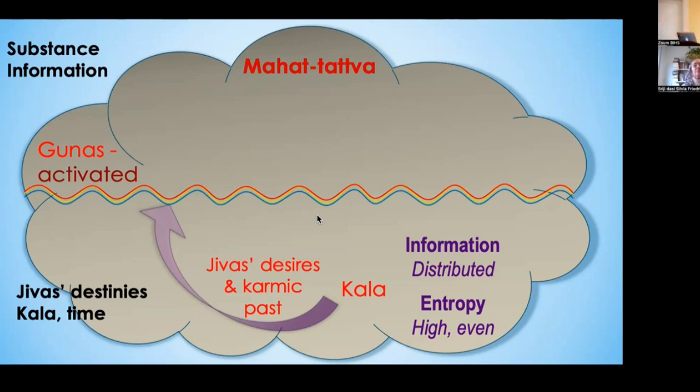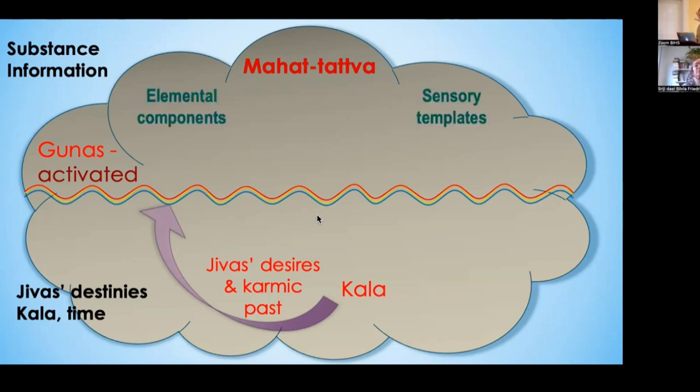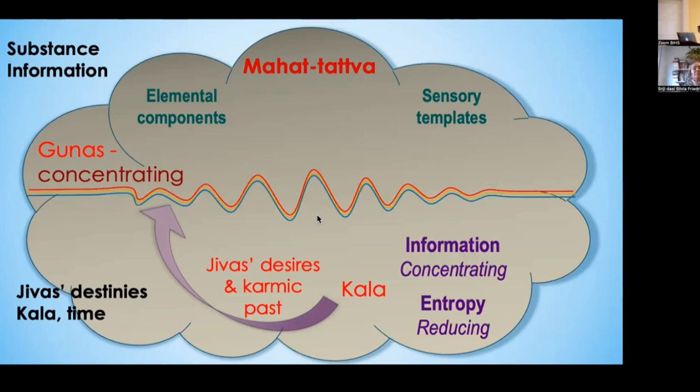But within that perturbation that you see now of the Gunas, things start to appear, and they are the elemental components and the sensory templates, and we'll talk about templates more in a few minutes. These things start to appear. They're not manifesting anything that we would recognize as physical or anything we could interact with or anything you could build with. They're templates. They're the pre-cosmic components going to be available for generating a universe. But then the perturbation can increase.